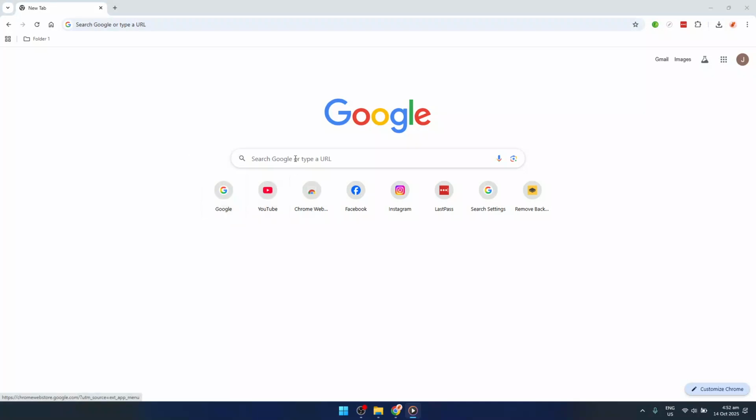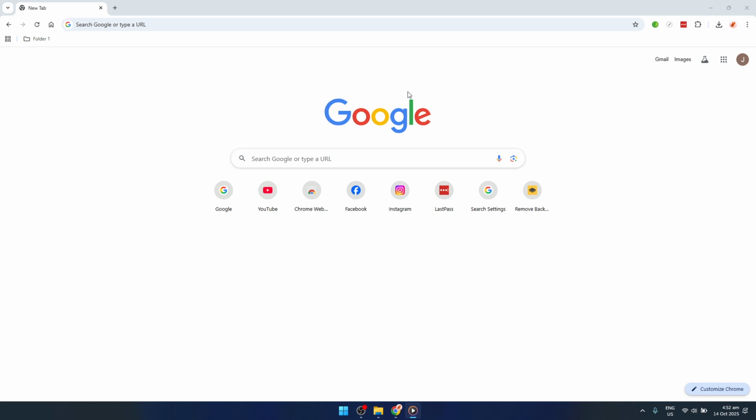In today's video, I'm going to teach you how to enable or disable third-party cookies in the Google Chrome web browser. This is an essential skill for managing your online privacy and enhancing your browsing experience. Let's dive in and take you through this step-by-step process to adjust your Chrome settings just the way you like them.